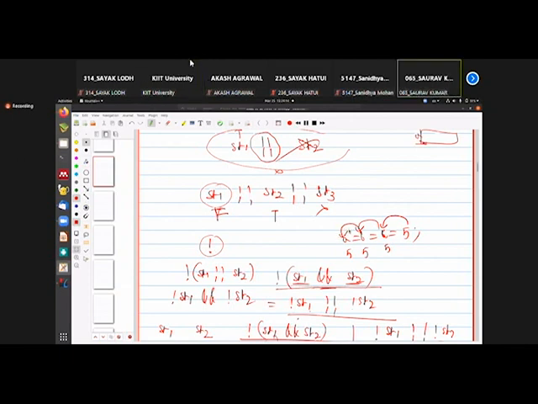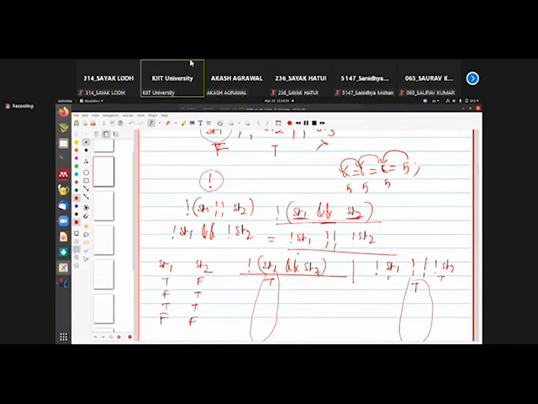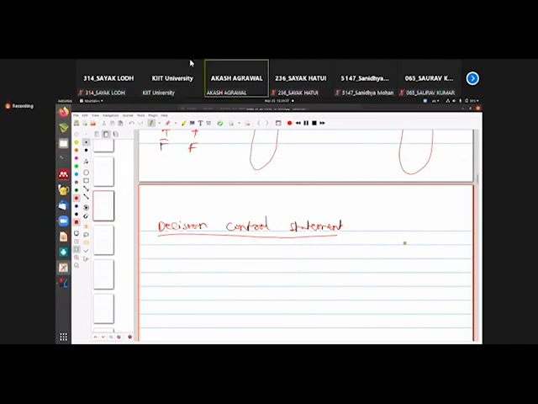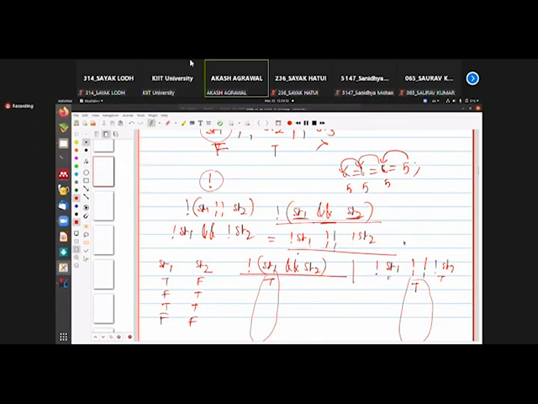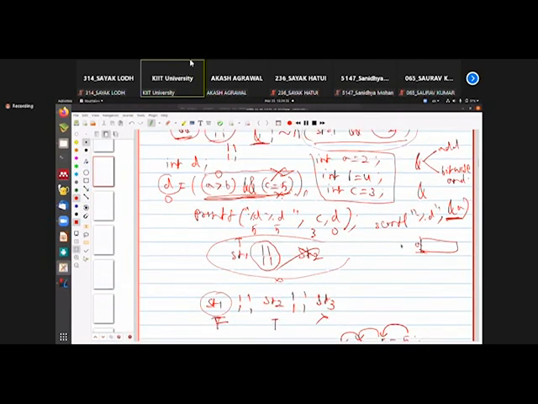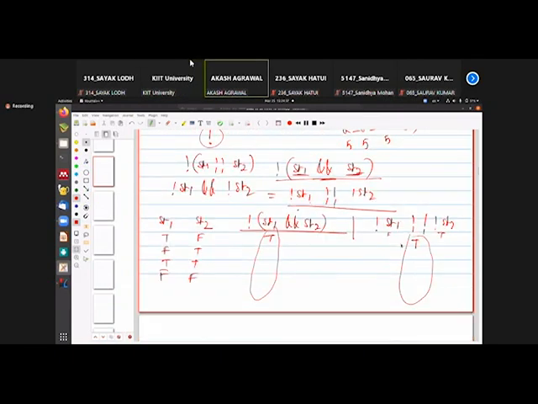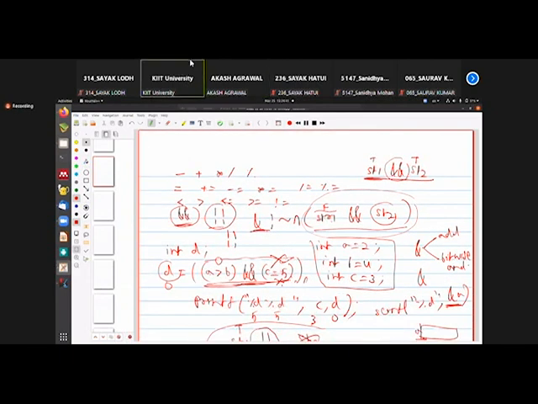Sir, he's asking about the list which you had shown. I'll share it at the end, if you don't mind. Okay, sir. Sir, can you show the last slide? I want to write it. Sir, the thing you showed where everything was written, what are the operators used for left to right, right to left? Oh, this one. I'll send you by mail.